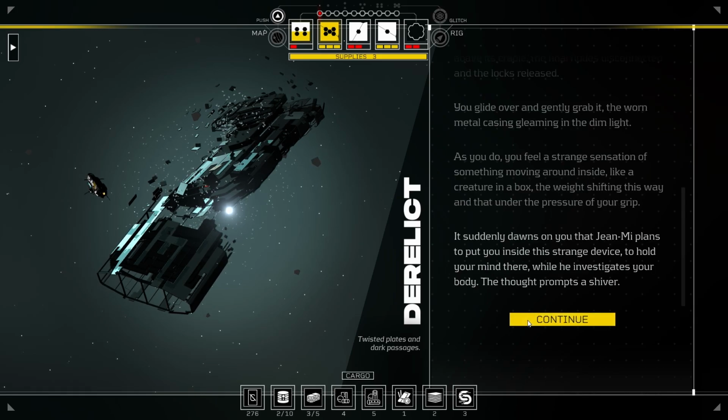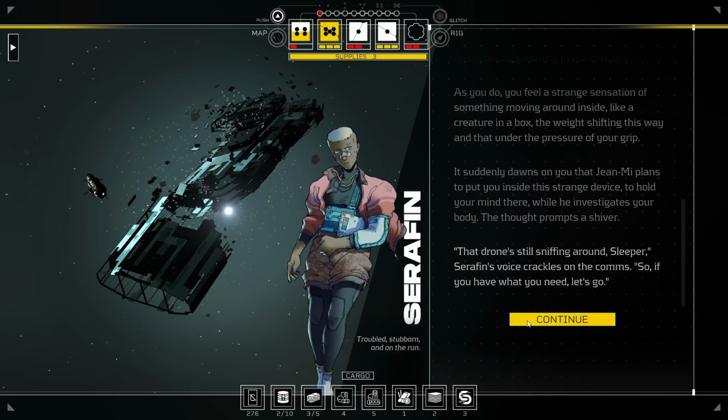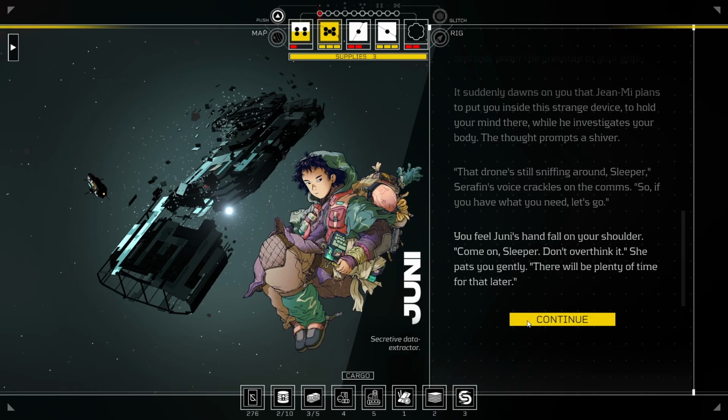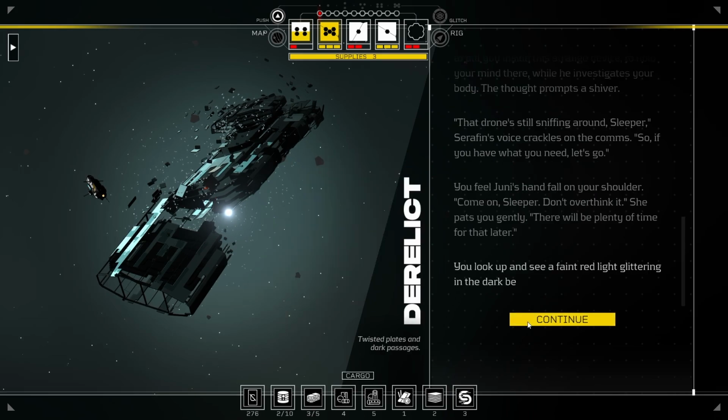It suddenly dawns on you that Jean-Mi plans to put you inside this strange device, to hold your mind there while he investigates your body. The thought prompts a shiver. That drone's still sniffing around, Sleeper. Seraphine's voice crackles in the comms. So if you have what you need, let's go. You feel Junie's hand fall on your shoulder. Come on, Sleeper, don't overthink it. She pats you gently. There'll be plenty of time for that later.